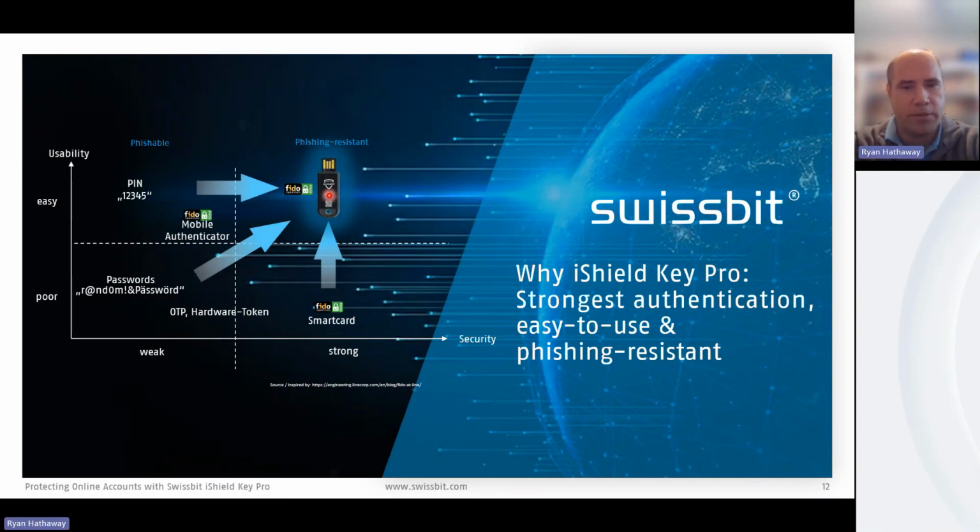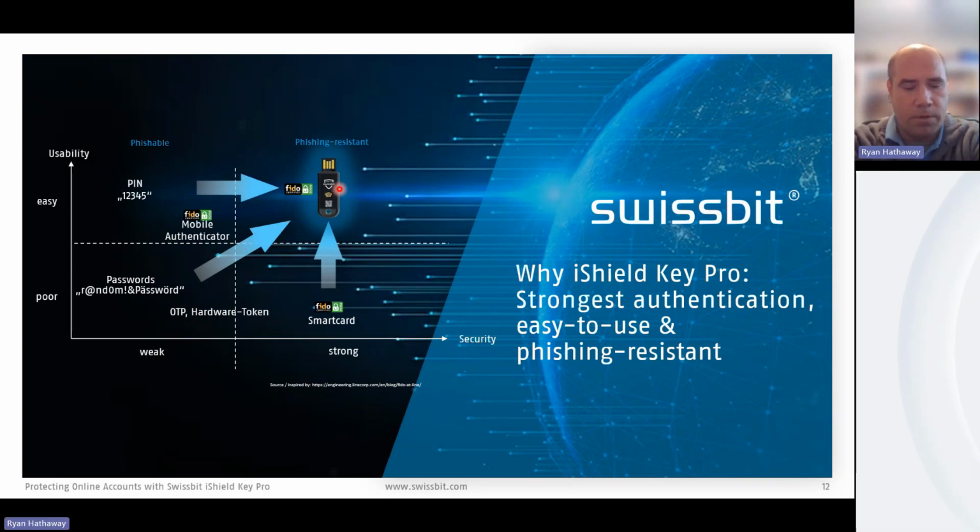Our Key Pro is strong level security, phishing resistant security, and easy to use. That's the other part we should talk about. One of the nice things about being part of the FIDO Alliance is our Key Pro works out of the box with hundreds of services, all the main ones: Microsoft, Salesforce, X platform, Facebook, with a 5 to 10 minute pairing of your account. And you can use multiple dozens, if not hundreds, of accounts all with the same key, right? So it's very easy to use.